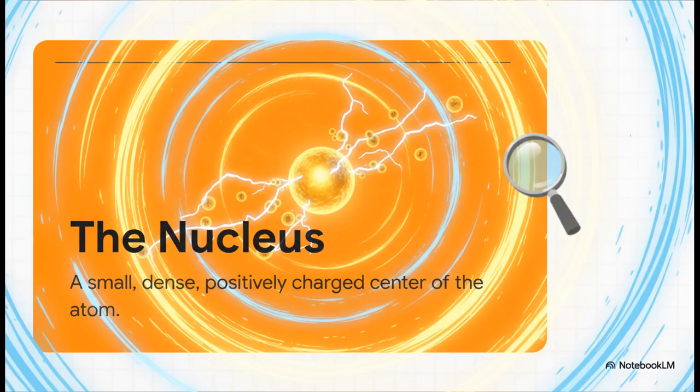Rutherford realized that the only way a fast-moving, positively charged alpha particle could ricochet backward was if it slammed into something incredibly dense and positively charged, because, as we know, like charges repel each other. This totally shattered the old model. The atom wasn't some soft sphere. It was mostly empty space with all its power packed into this tiny, dense, positively charged center.